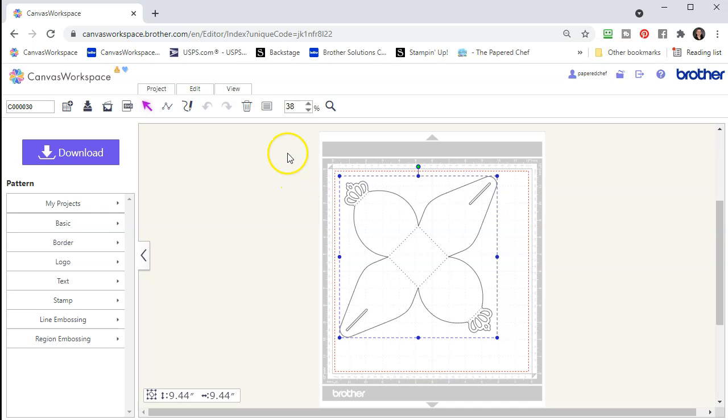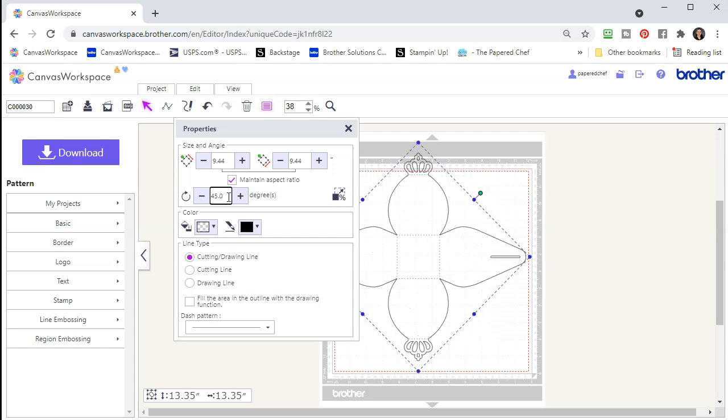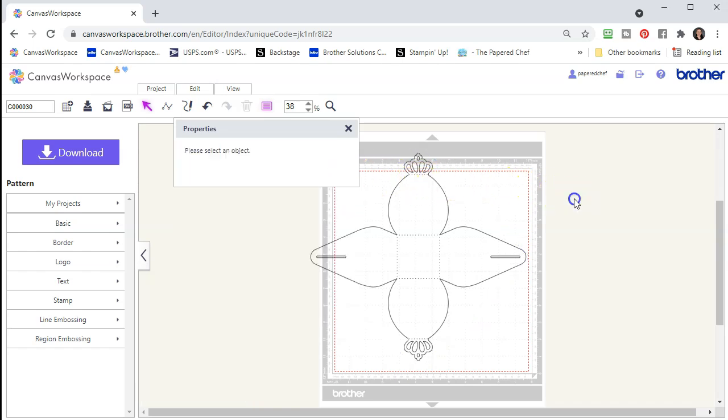Okay, so now what we're going to do is go up to the properties, where it says show properties. And inside this angle area, we're going to type in 45 degrees. So type 45 degrees and hit enter. Okay, so now we have our little box and it's right side up. So that makes it much easier to personalize.